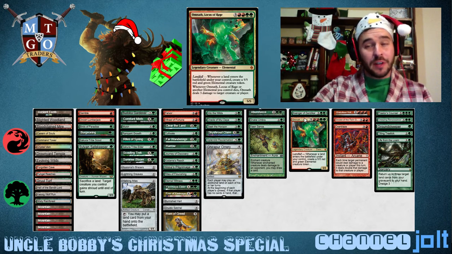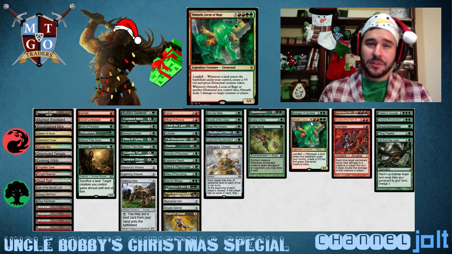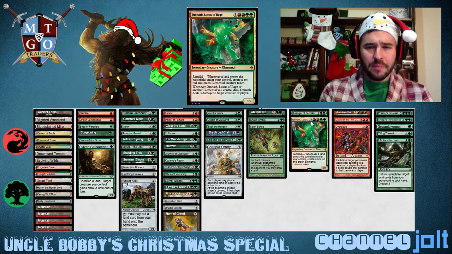Now, as far as value stuff with Uncle Bobby, let's say we can't get him down, we're having trouble getting the lands going. We just have some value creatures right here, like Omnath, Locus of Rage, returning all of our land drops into 5/5 elementals.